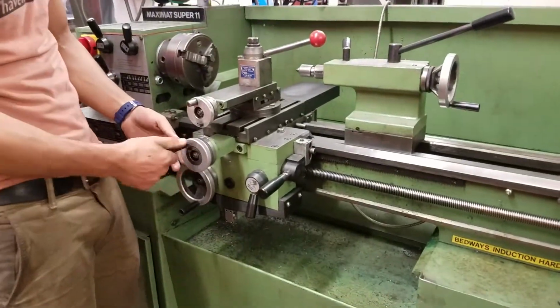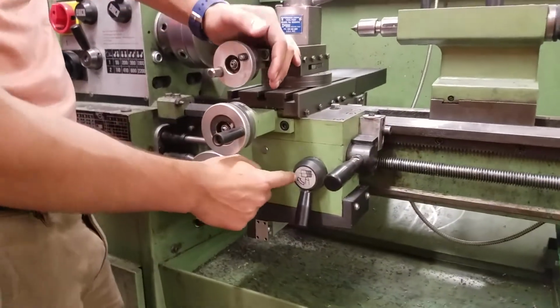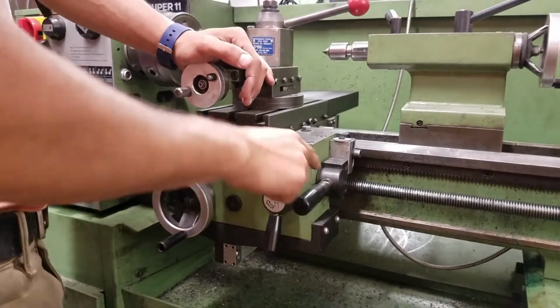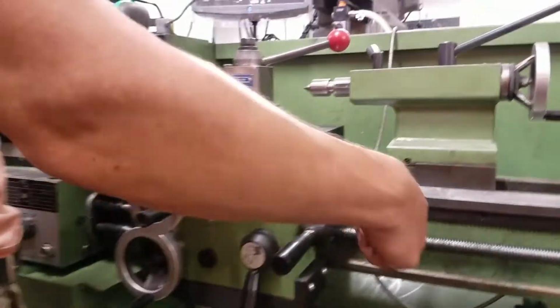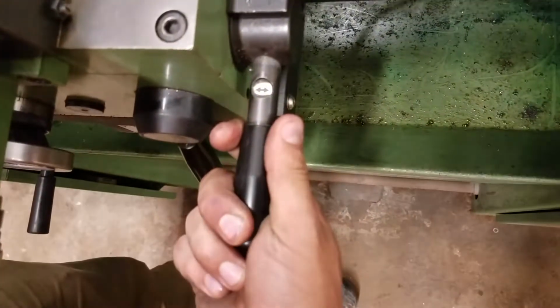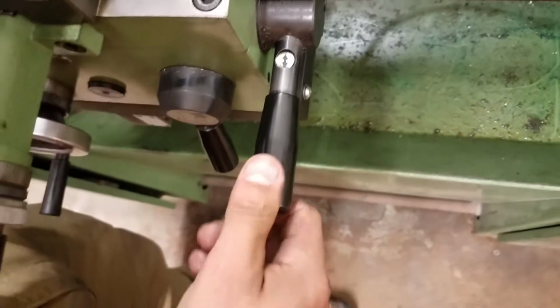This is our cross feed handle, our compound handle, and then this will actually engage the feed when you want to do threading. Here, this one's kind of cool. Right now, it's telling us with that side-to-side arrow that it's going to do long feed, and if you pull it out and turn it, then it will do the cross feed.